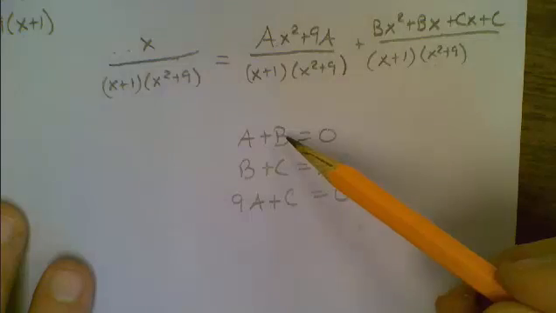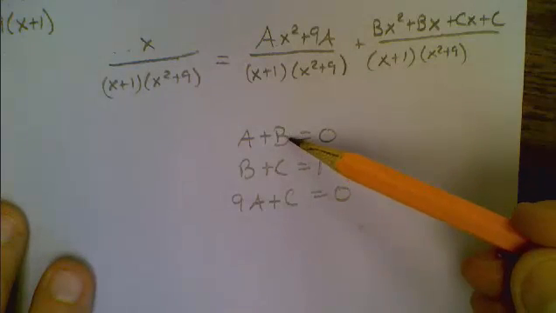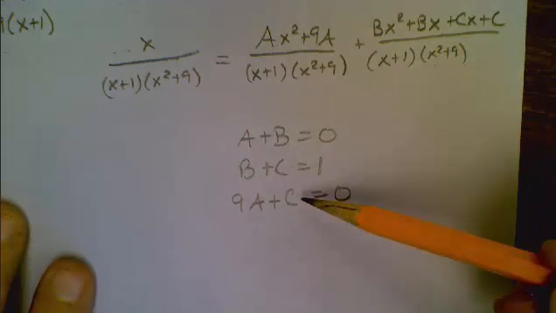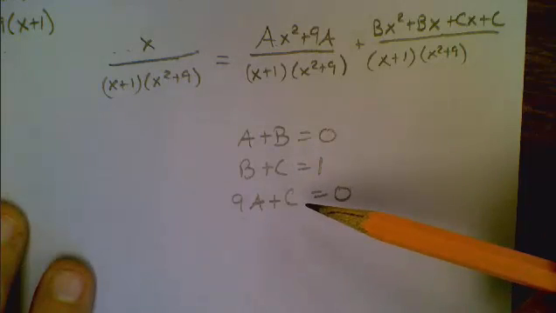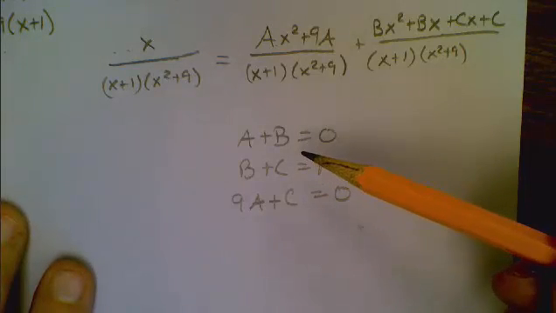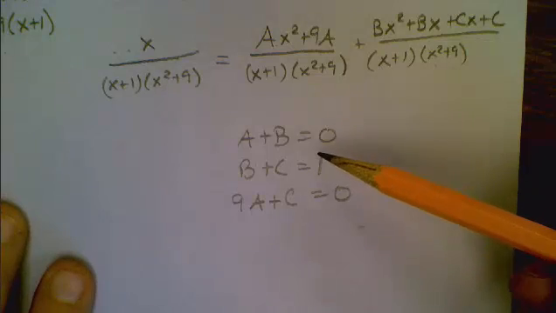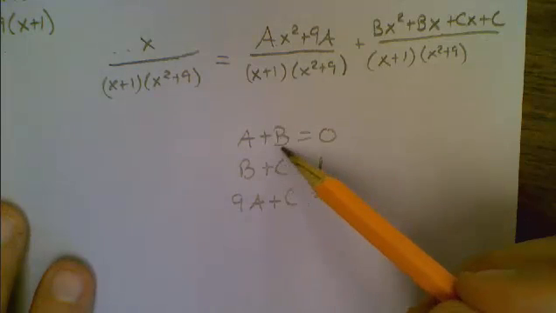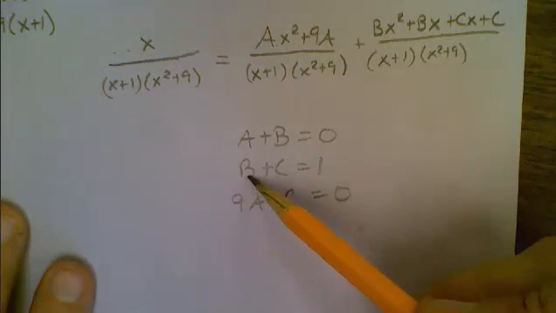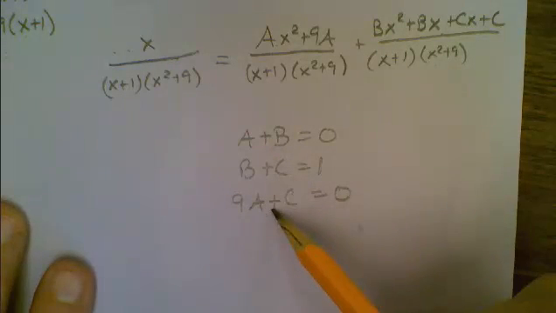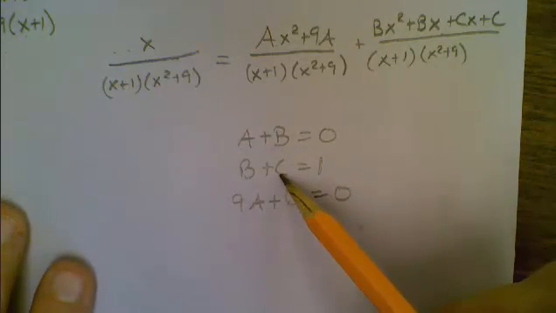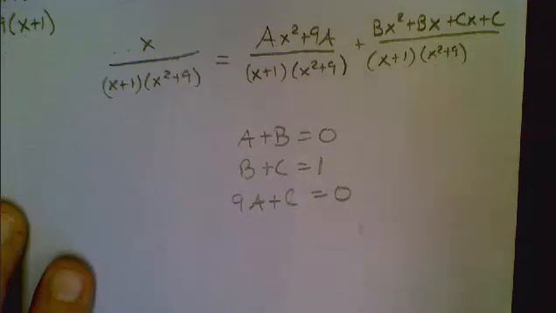You notice that it's kind of different combinations. I don't have a c in this one, I don't have an a in that one, I don't have a b in this one. So sometimes those might be easier to use substitution. Like you could take this equation and solve it for b and substitute in here. Take the bottom equation, solve it for c, and substitute it in there. So you definitely could use substitution on this one. I'm going to stick to elimination because that's the way we've usually been doing it.